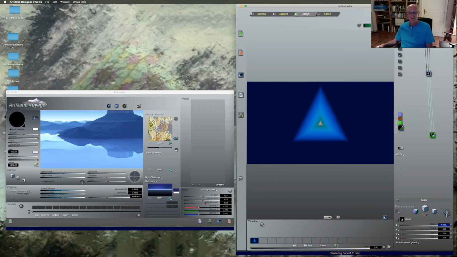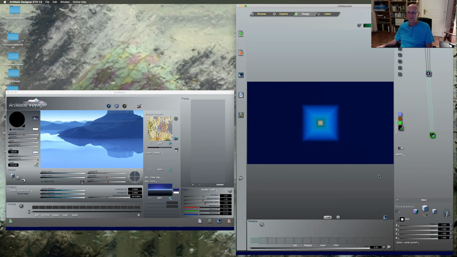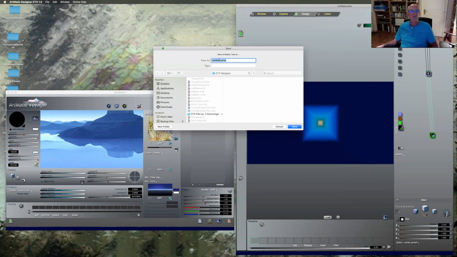I'm just going to go down here to the clear panel and get rid of the 2 keyframes at the bottom because I don't want them right now. And I see that a cone has come up here as the item I've selected, but I really would like to start with a box. So let's just make that a box. Now let's just save this file, and we'll call it something clever like box primitive.